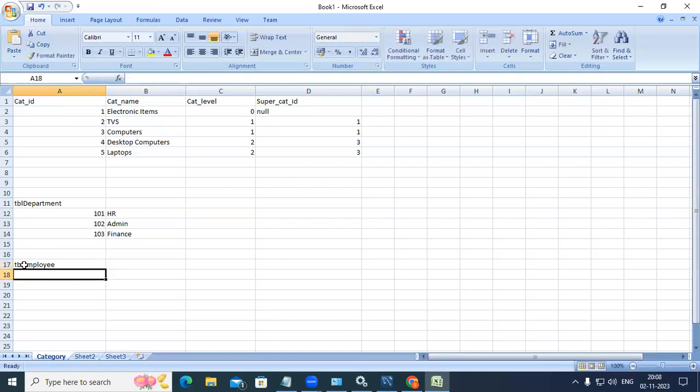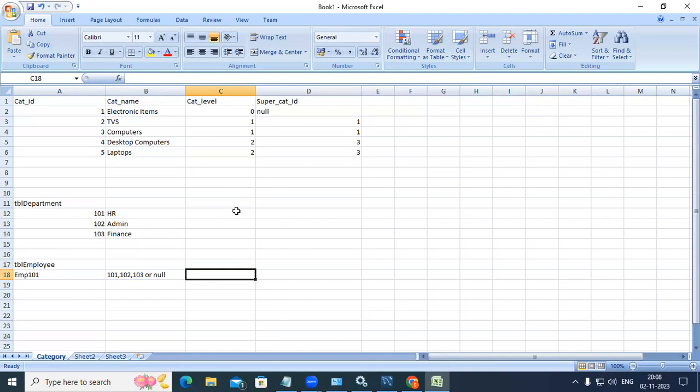You may add an employee, something like EMP 101, which is nothing but the employee code. Then the employee can belong to either 101 or 102 or 103, or it can be null. But you cannot put 104 or 105. Whenever you add an employee, the employee must belong to, in this case, the HR department, admin department or finance department. If you try to put 104, that department does not exist at all. In such a case, how can you add that employee to the department? This is basically called referential integrity.